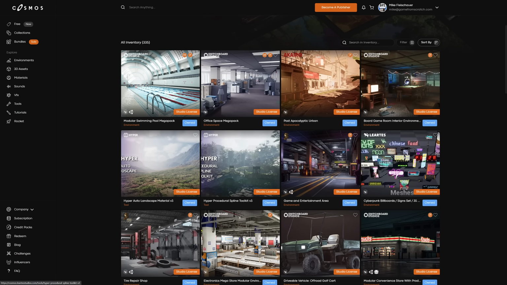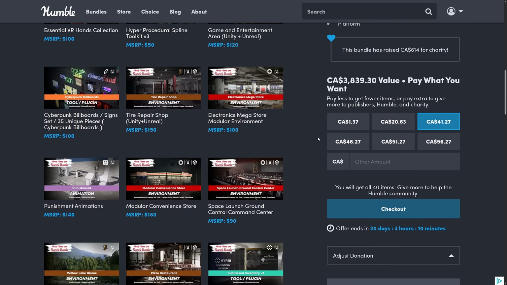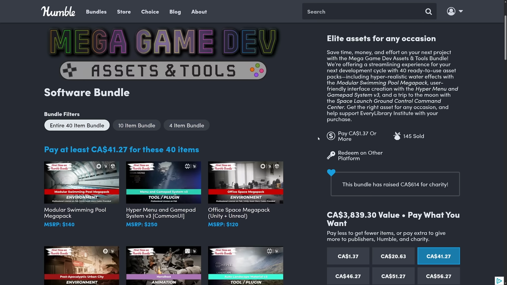And once again, there are a number of guides down below for how you can get from one engine to the other using those guides. So if you're using Unity and you want something from Unreal, or Unreal and you want something from Unity, or if you're using Godot and you want something from either engine, I've got you covered with those guides down below as well. So yeah, that is it. That is the, what is this thing actually called? The Mega GameDev Assets and Tools. These names are getting more and more generic every single time.